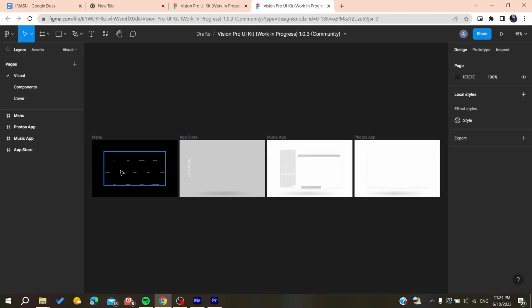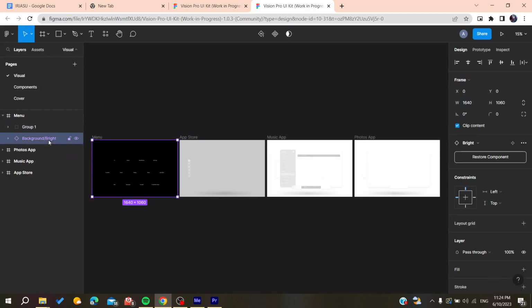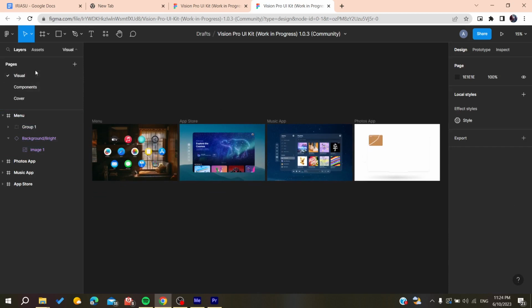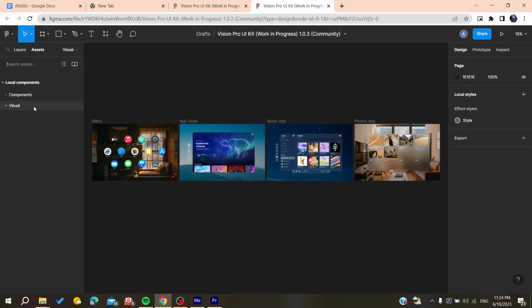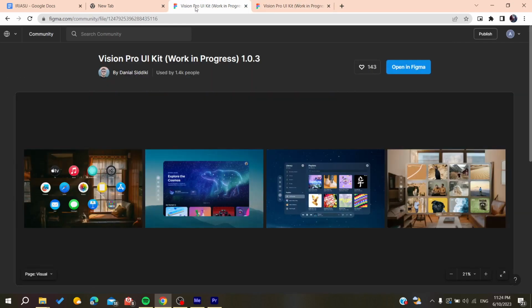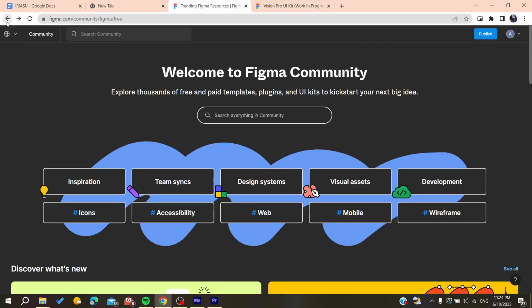Then we are going to open it on Figma, and basically you can start using all the kits from this application or this UI kit by using the assets of this here. As you can see, they will become more visual here. You will find them more in your libraries. So after saving these UI kits, you can use them here in your projects, for example in Figma.